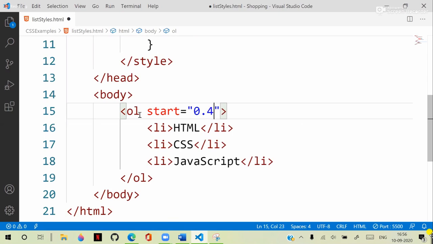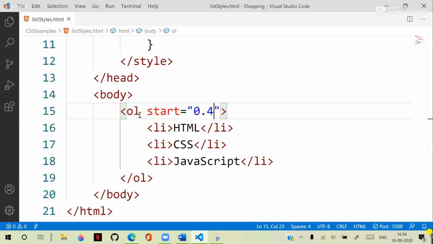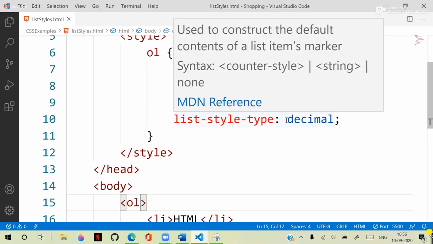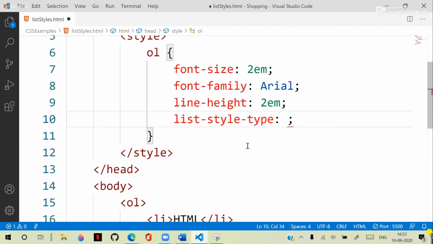This is the level number, if you remember. You can see it gives you 0, 1, 2, like this. How can you define the decimal type actually? For that, we need to configure the list in that way, with some more options. I will show you one example.